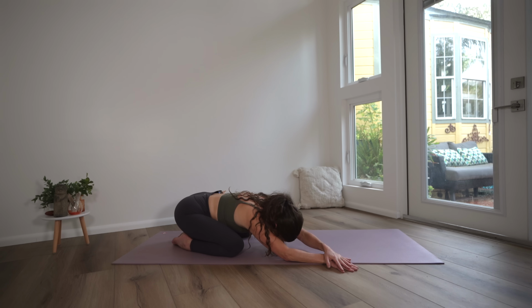Take another breath in, lift up through the chest, and walk the hands over to the other side, placing right hand on top of the left. Settle down through the heart and take a breath into the right side of the torso. And as you exhale, draw back through the right hip crease. Feel this lateral stretch of the spine. And slowly come back to the center.